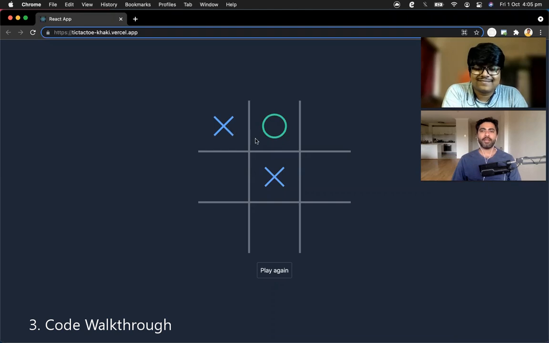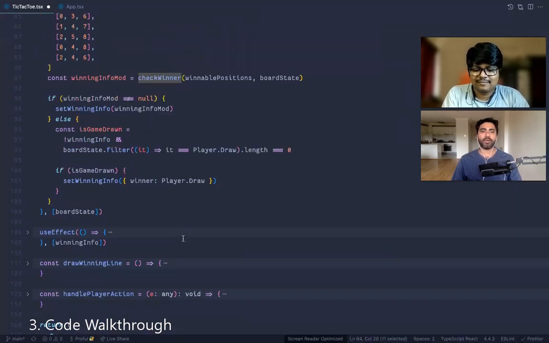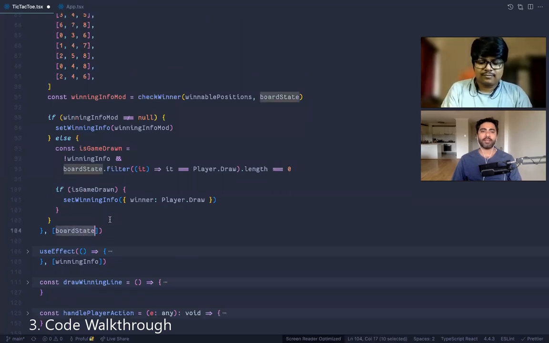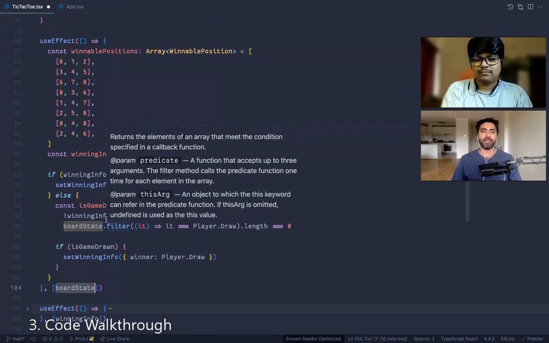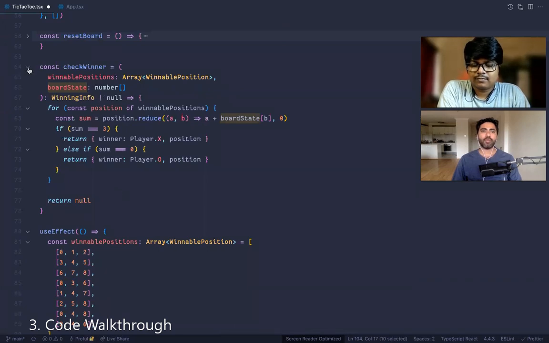We could have optimized a little bit, only 3 clicks we could have checked it. But currently, because we have to call, or if the 4th click, right, we have to also check whether these 3 are meeting the condition or not. We can't wait till everything has been clicked. So this check winner will be called because it depends upon this board state, and board state would be updated when we click any cell. And this draw will be called when the entire board is played and nobody wins. So this is the major logic behind this check winner.